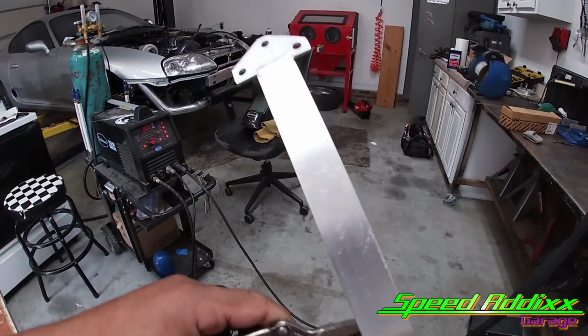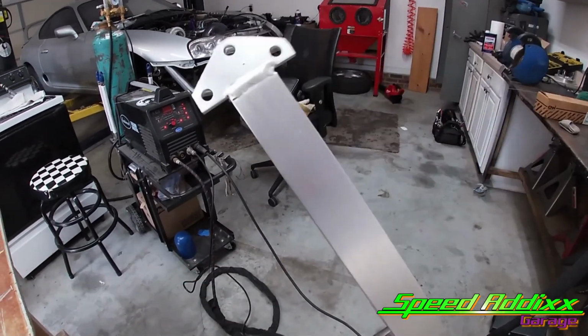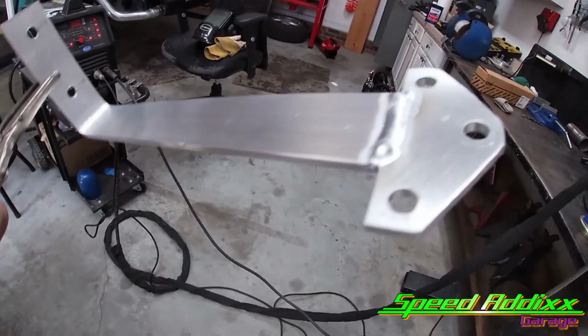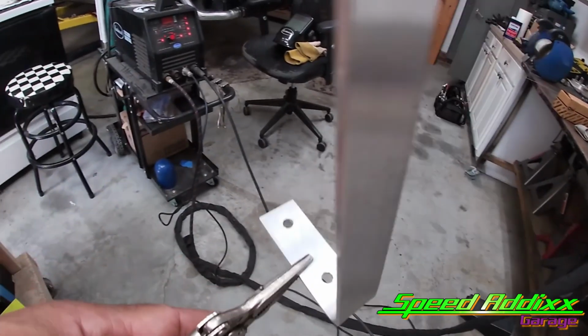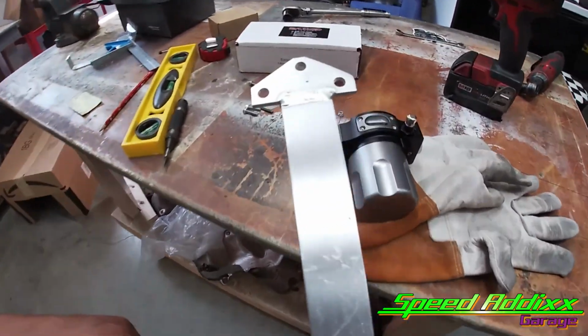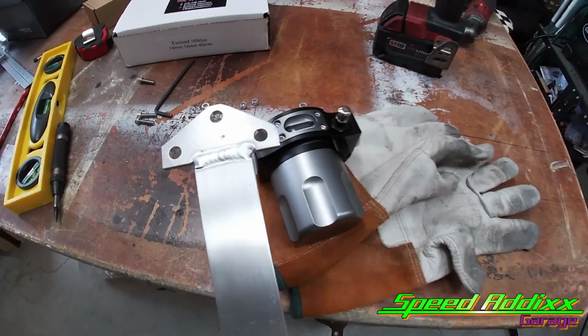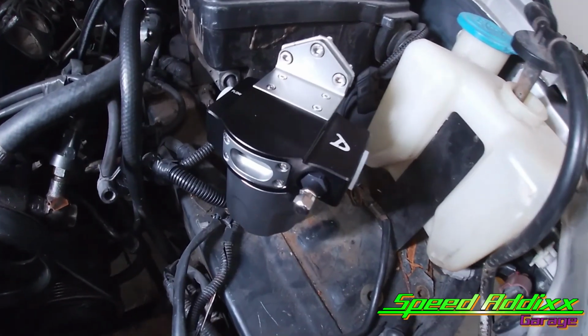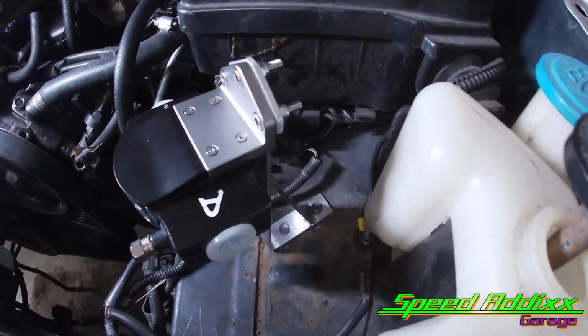All right, Speedheads Garage, I didn't bring y'all along for welding it, but I welded the two together. That side is pretty flush. That side is done. It's still a little hot, so I'm gonna hit it with some compressed air. I'm gonna bolt it up to the fuel filter housing, and then install it. Check out what it looks like. There we go, the bracket is done.